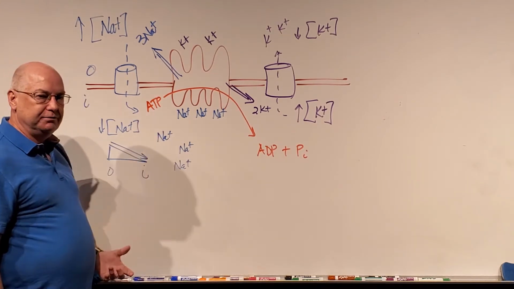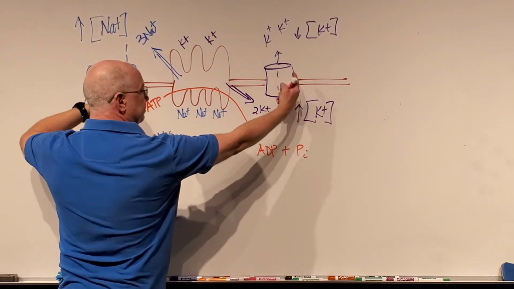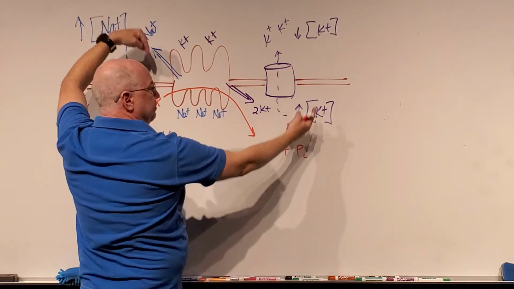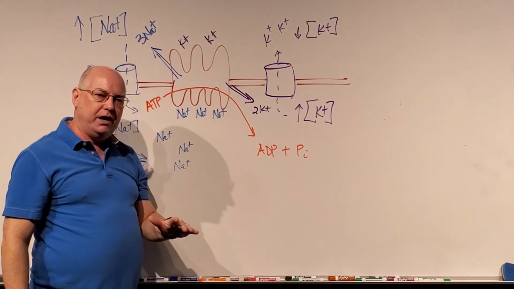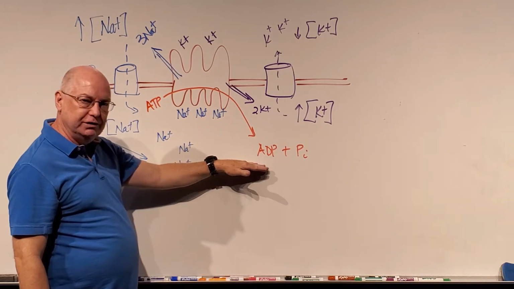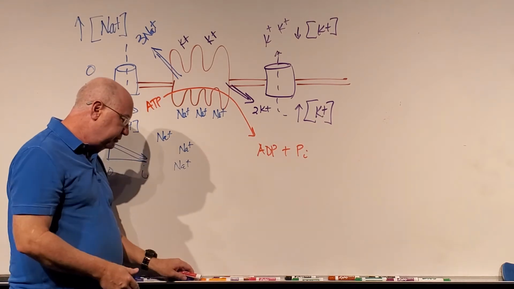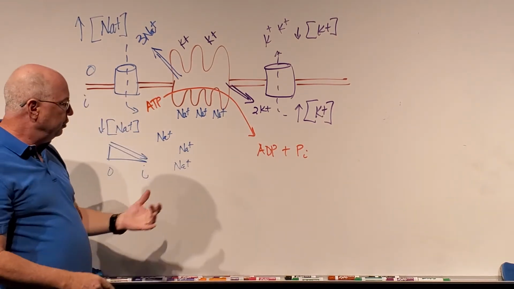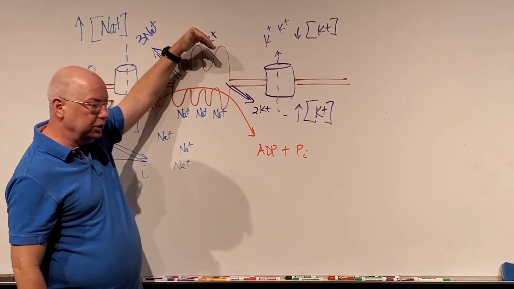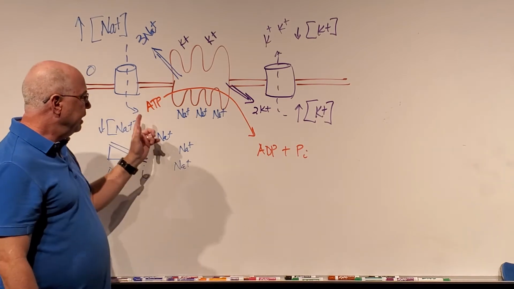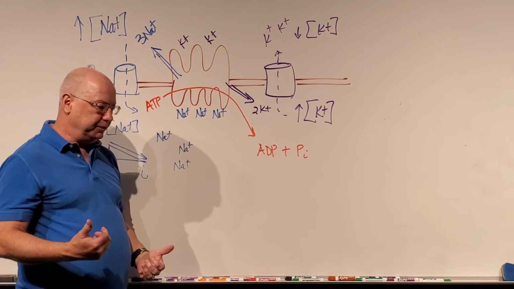So the sodium-potassium pump is fighting this diffusion. As sodium diffuses in and potassium diffuses out, the pump keeps pumping them back where they came from, so that these are always working. Even at rest, our cells are burning energy to maintain these imbalances of ions. So that's the sodium-potassium ion exchange pump. You should know that it pumps 3 intracellular sodiums back out of the cell and 2 extracellular potassiums back into the cell. And every time it does that, it breaks down a molecule of ATP. It's a form of active transport.